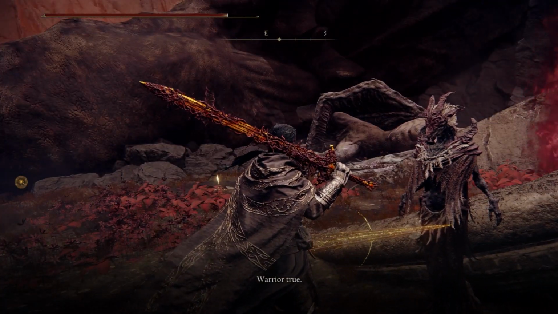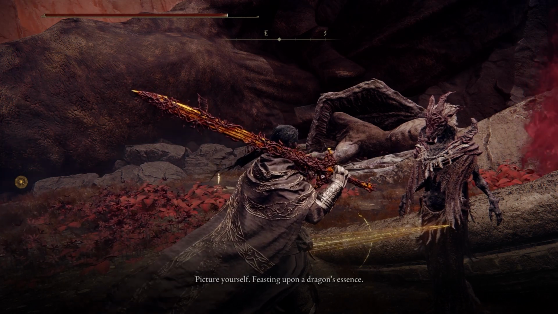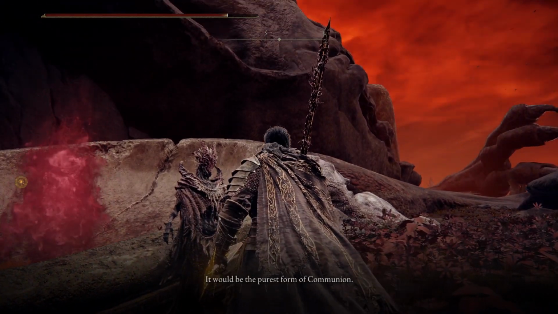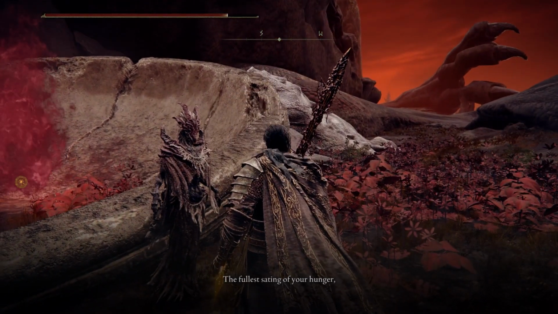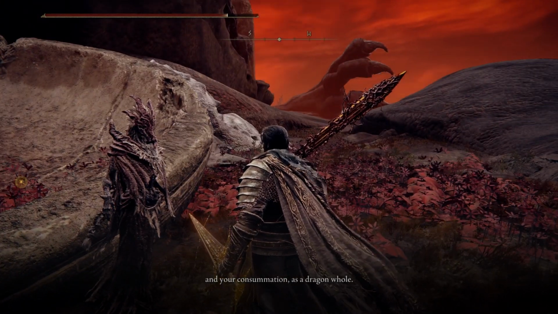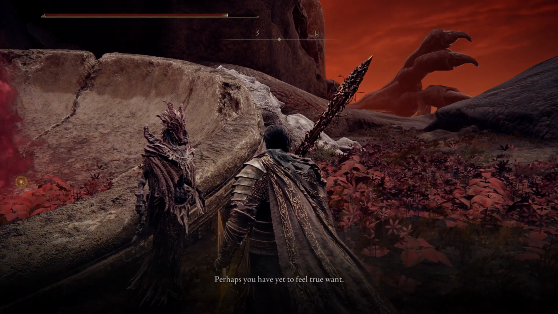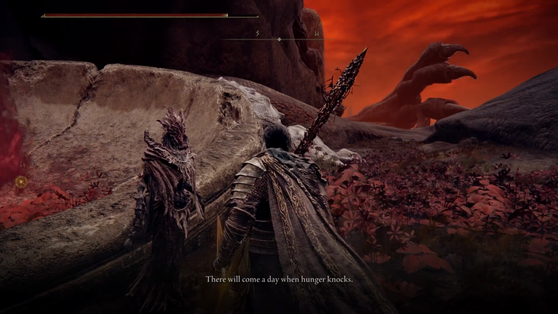Warrior troop. Picture yourself. Feasting upon a dragon's essence. On the throbbing heart of the oldest, vilest dragon of them all, it would be the purest form of communion, the fullest sating of your hunger and your consummation as a dragon. You don't look like a dragon to me. Perhaps you have yet to feel true hunger. I am patient. There will come a day when hunger knocks.